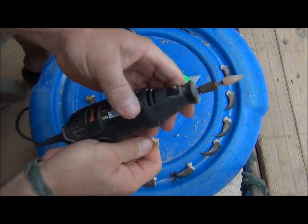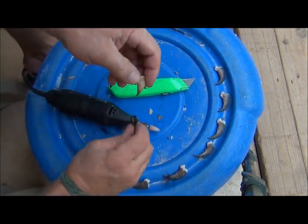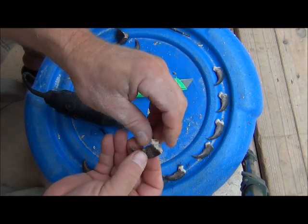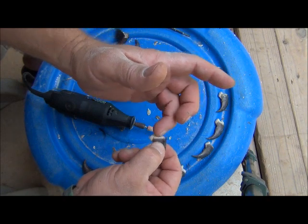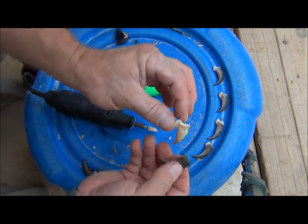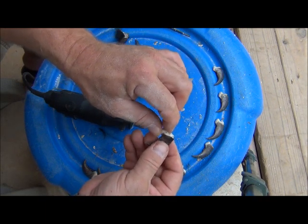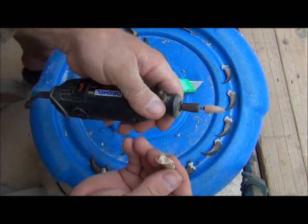And that's a great point before we go any further. Remember, this is going to be inserted back down into this claw. If you take too much material off, it's just going to fall into there. You can see that lip goes to here, and the arch of the knuckle should go right above the claw. If you go crazy with this Dremel tool, you're going to have something that falls down in there way too far. Now that can be fixed as well, but again, don't take any more off than you have to.